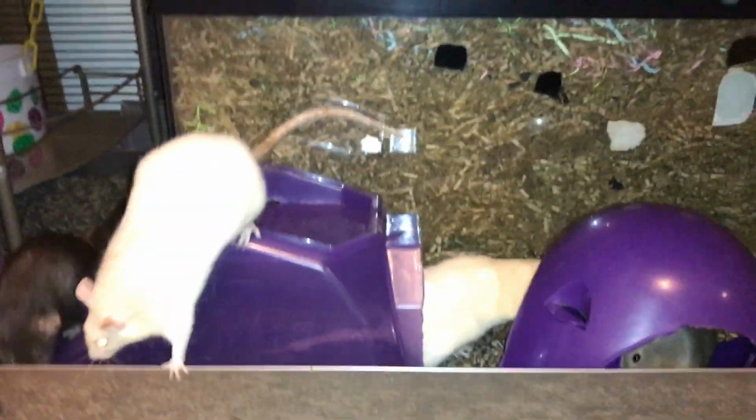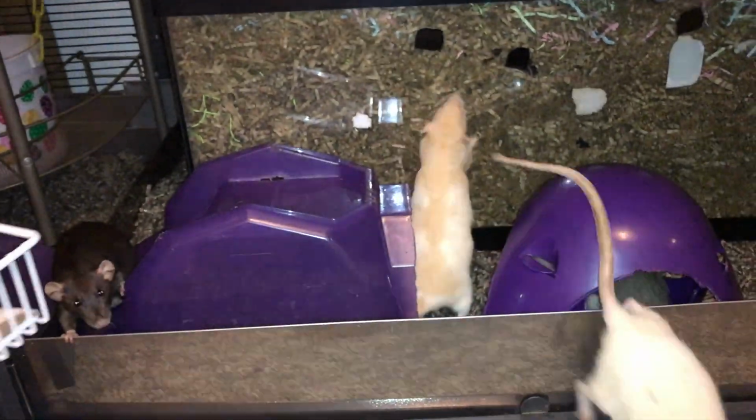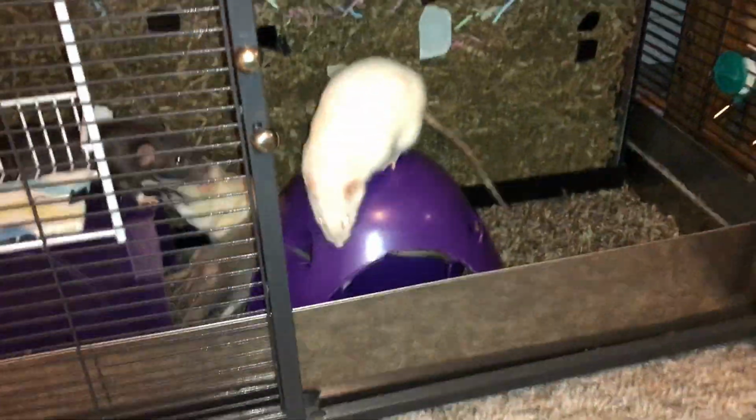Okay, so that is the entire cage, and I'm going to go ahead and close this up before the rats get out. And I need to let them out to free range, like I said, because they're a little bit crazy. Hi, Bean. I see you.